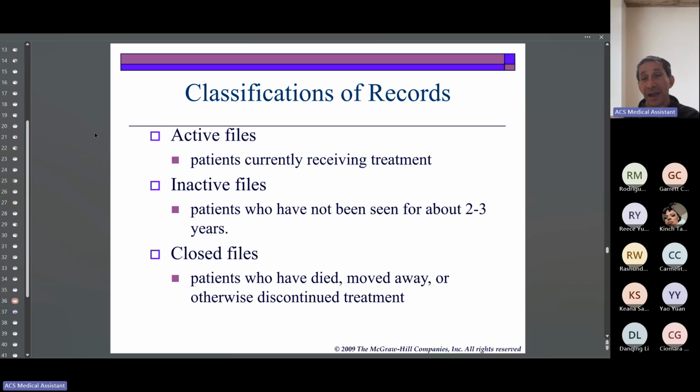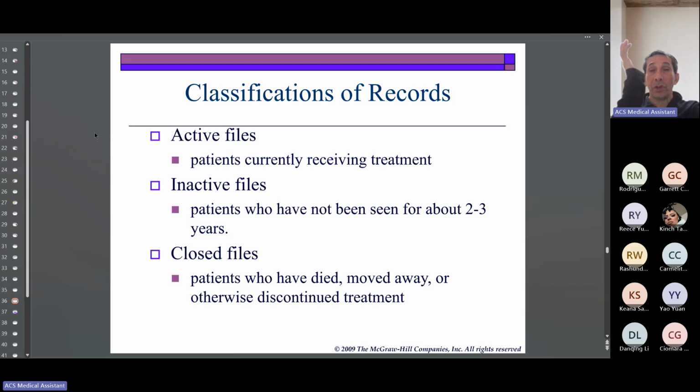Purging is the action of removing files from the active to the inactive. So if you haven't shown up, you haven't received services from me for a period of 2-3 years, less than 3 years, then your file is going to be inactive.